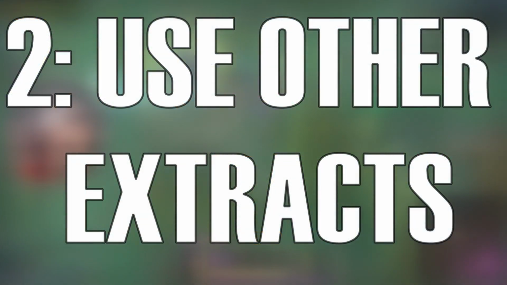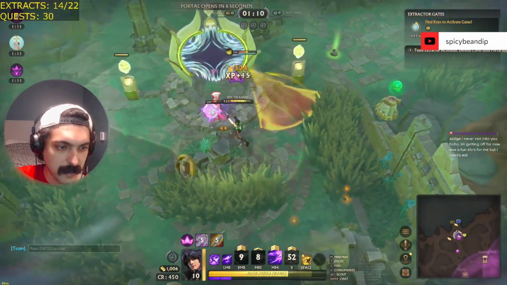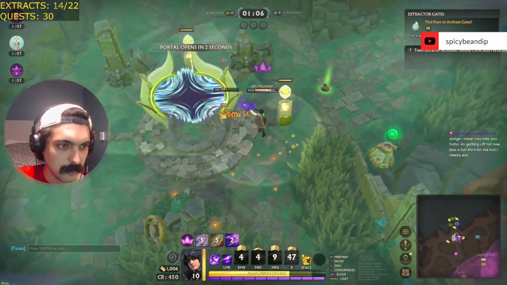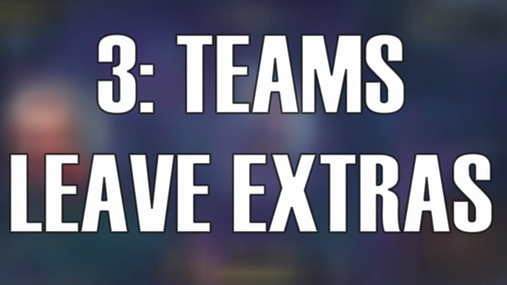Number 2, you're able to extract the team extracts as a duo or solo. You just need 3 keys. Sometimes it's easier farming a third key nearby than running across the map to try to make it to a different extract. Number 3, teams drop extra keys at extracts.